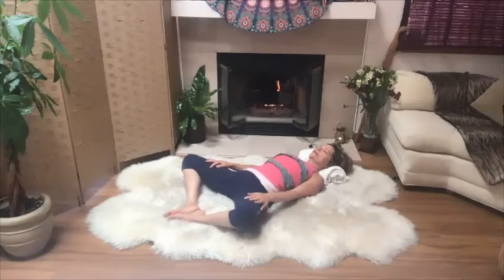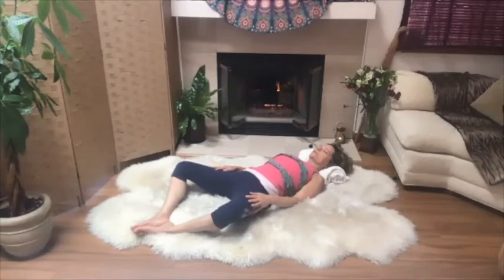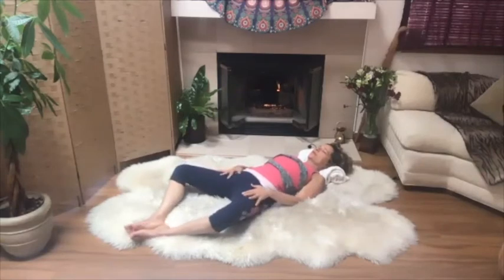And then again, slowly extend the legs a little bit so the soles of the feet remain together, but the heels draw a little further away from the tailbone, and let the knees flare out and down towards the earth.